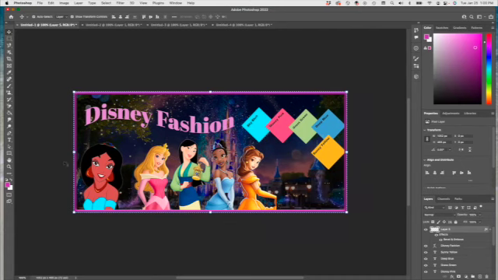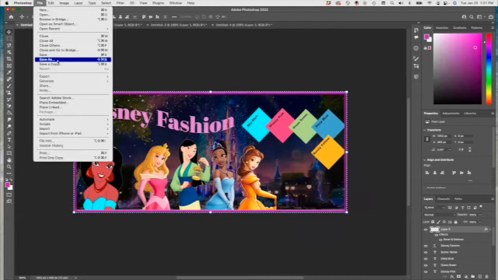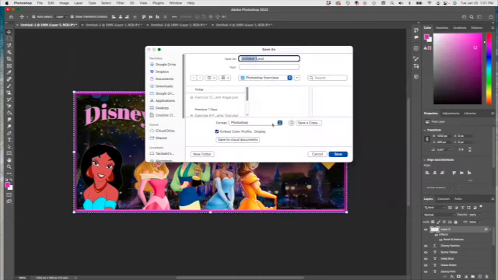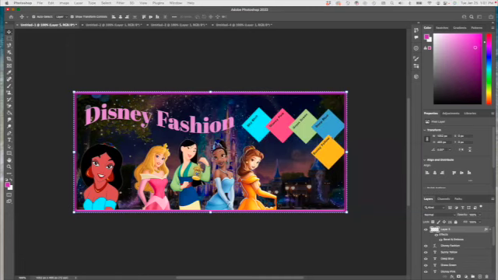And we have a color palette for a Disney product line. So now I'm going to save this as, and we are saving it under Photoshop exercises, and this is exercise 13, Disney travel composite. And it's done.